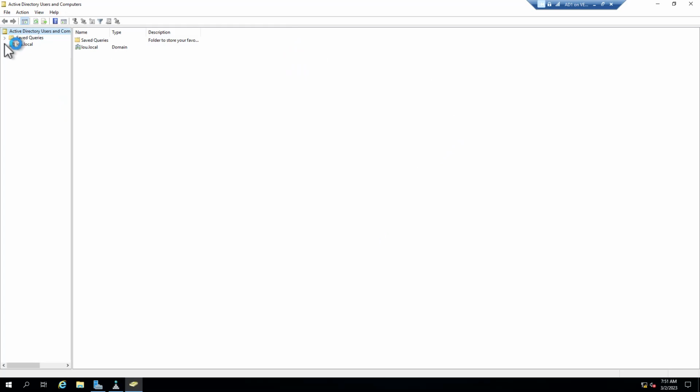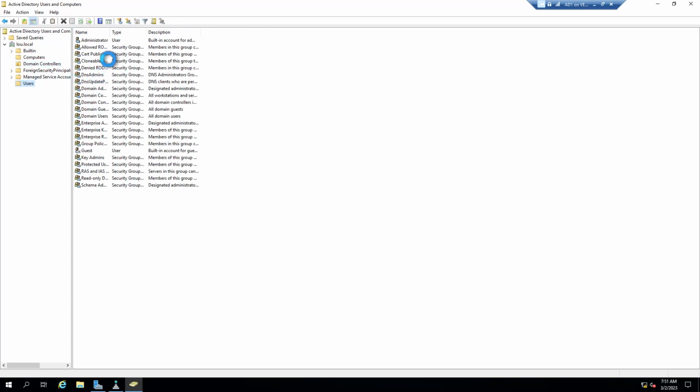All right. So this is the default containers or buckets, but these are called OUs, organizational units. So by default, we have computers. Right now we don't see the server that we built. It's under domain controllers, because it's a domain controller, so it's not a computer, so it's treated differently. And our default user account. So here's where we would create our users, and we can create additional OU containers and stuff like that. This is just a quick little walkthrough just to show you, hey, yes, we got our Active Directory going.